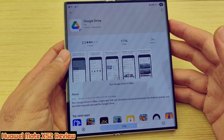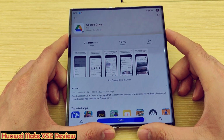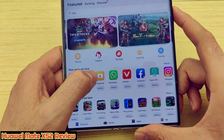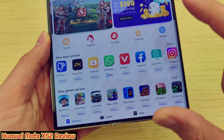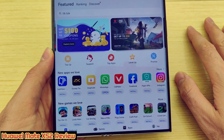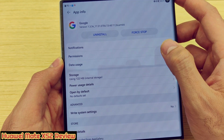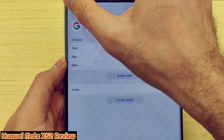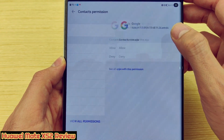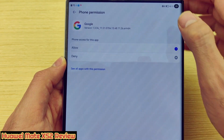All of these applications are available through the Gbox. But again, guys, for example, if you download WhatsApp through the Gbox, it will work, and you can even restore your old messages from your old Android phone to the new WhatsApp on Huawei phones. This is the WhatsApp, as you can see. If I install the WhatsApp from the Gbox, here I can download it, I will sign into my account, I can even restore my messages from Google Drive. But the thing is, as long as I'm opening the application, I can receive all the notifications and messages. But once I go out from the application, all the messages and notifications will be held, or will not come at the same time.